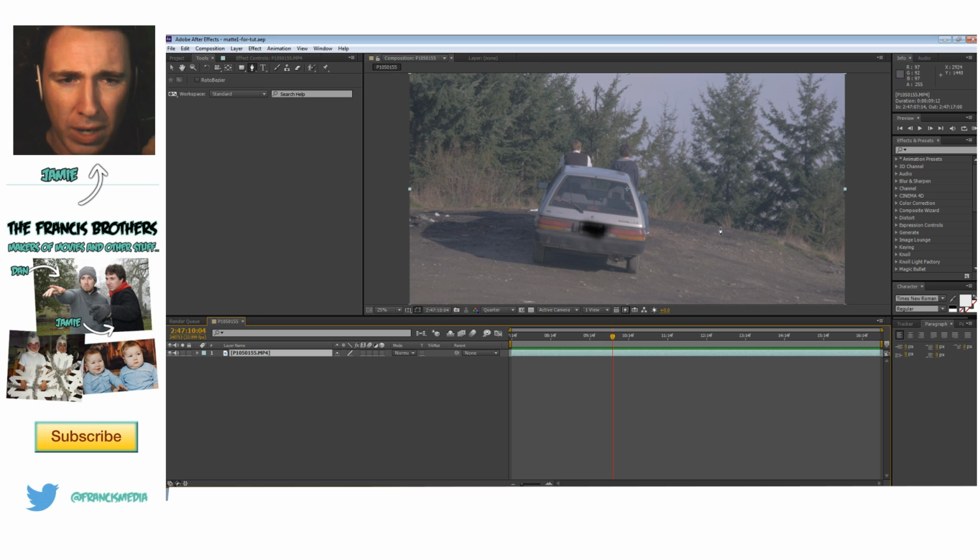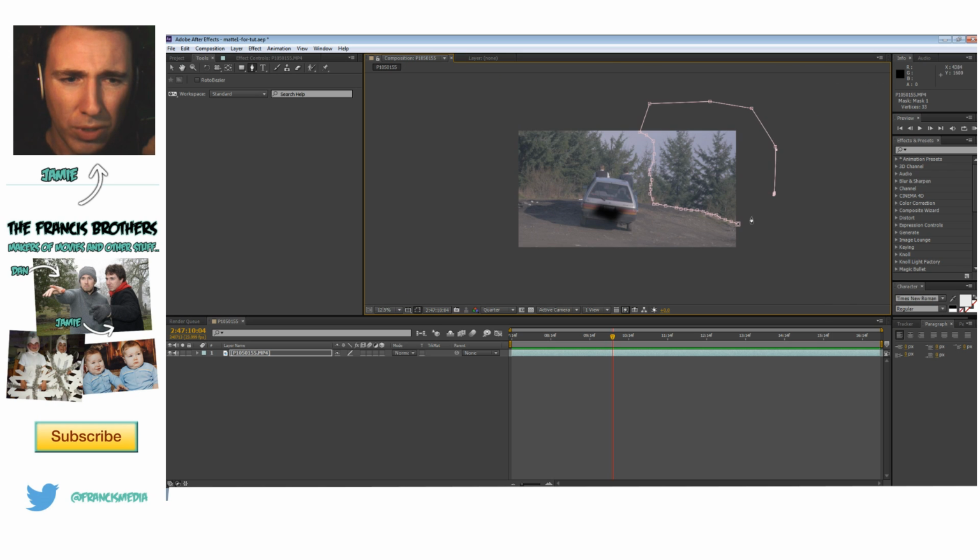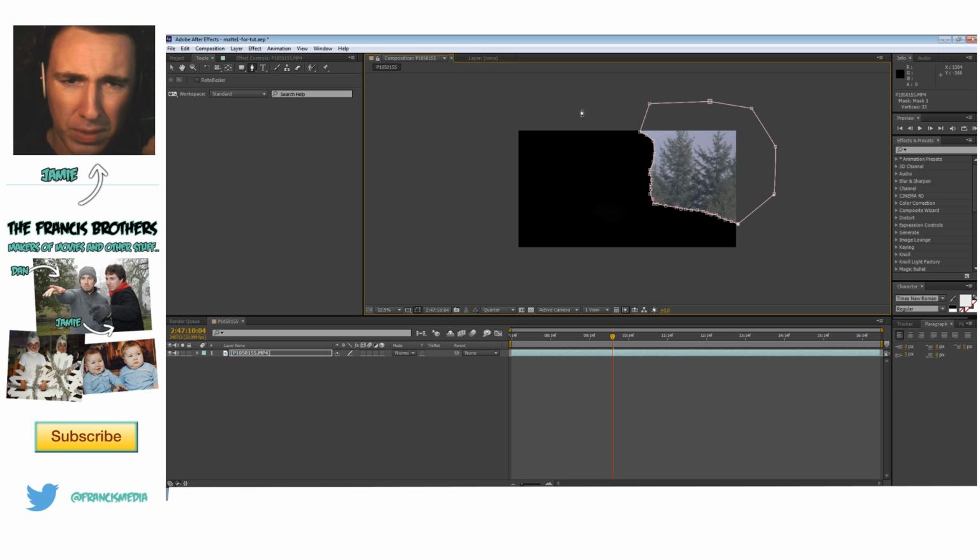I'm probably going to start cutting around here somewhere, but I'll just quickly do that. All I did is click on mask, click on the pen tool here, this little pen, and I'm just going to start drawing around the part where I don't want anymore. It's just going to be loose. I can go in and make it tighter later. I'm just going to take out this tree, and I'm probably going to start thinking about moving back. Probably something like this. Again, this is just rough. Just to show you. And because the default mask sets it on the positive, on this particular mask I made, I actually want it to be the reverse.